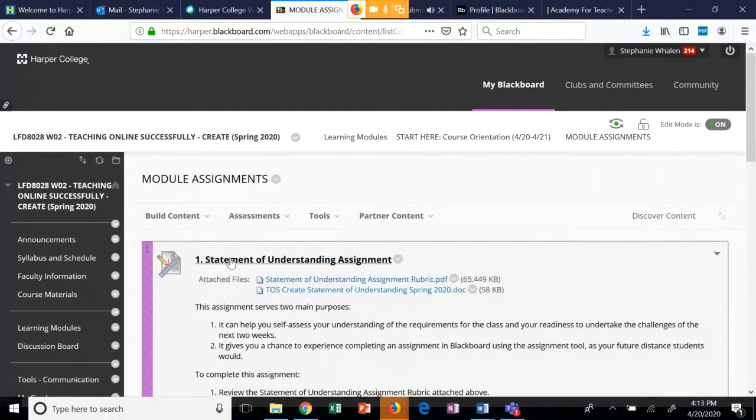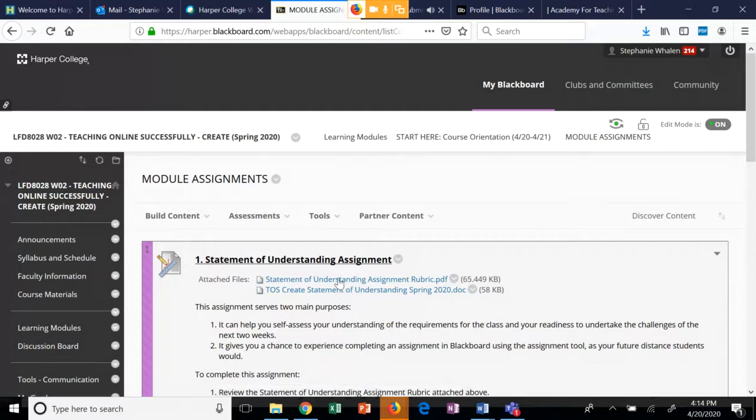Whenever you see that, you can click on the words right next to it, and words underlined often indicate that there's a link there, whether you're online and it's some kind of hyperlink, which we talked about in the questions asked and answered section, or it's within your course. Hyperlinks can go somewhere outside your course, they can go somewhere inside your course. In this case, this is what we call an assignment link.